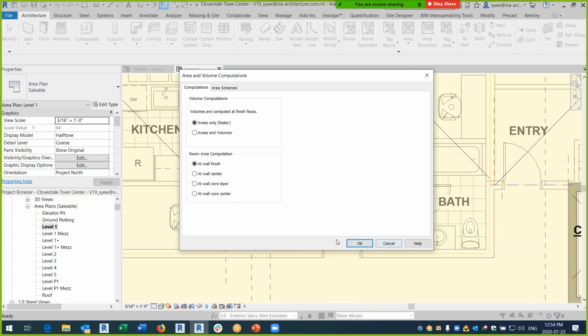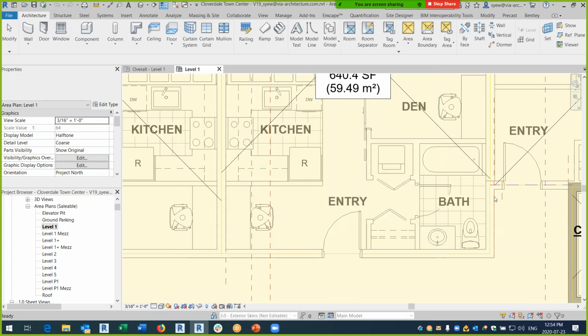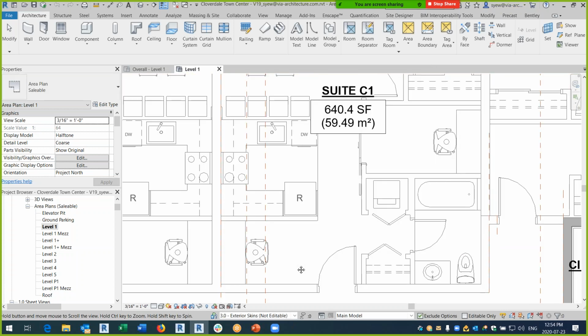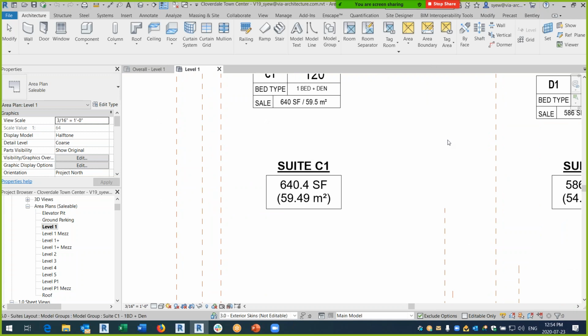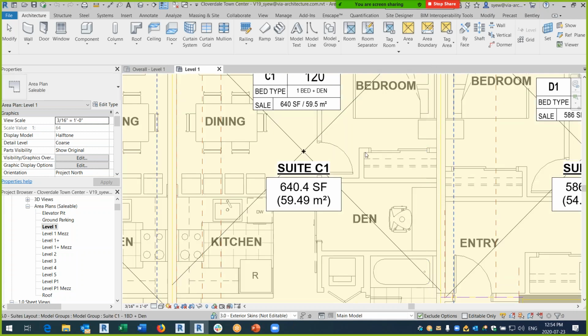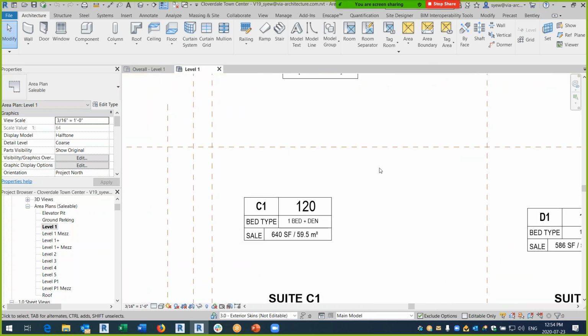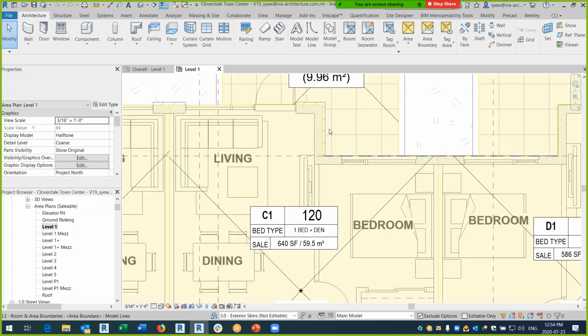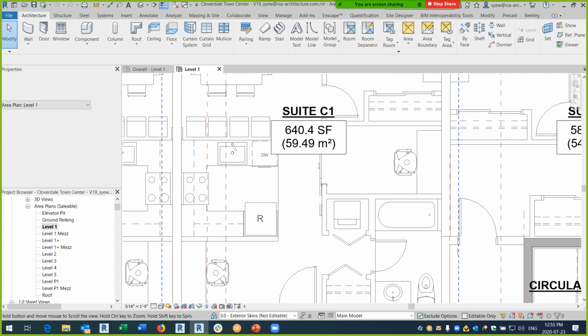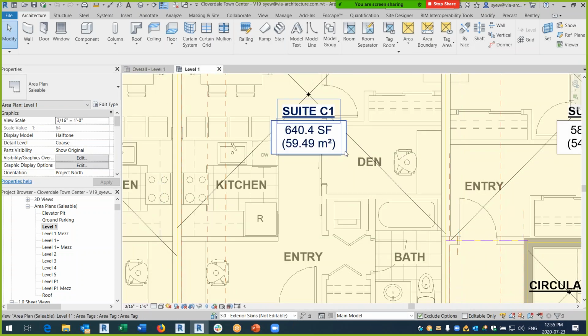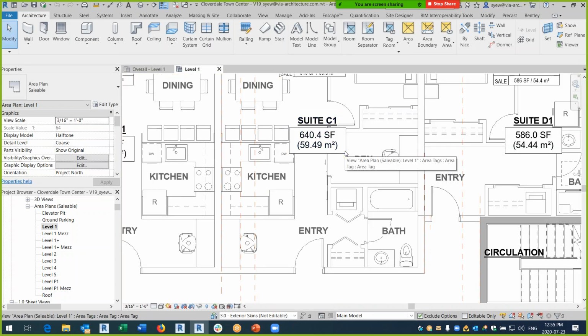Whereas with the area plan, you can define the boundary where you want that area to be. In most cases they have wall at center, exterior, you put it there, and that's pretty much it. You can pick and choose and customize it to fit that area.